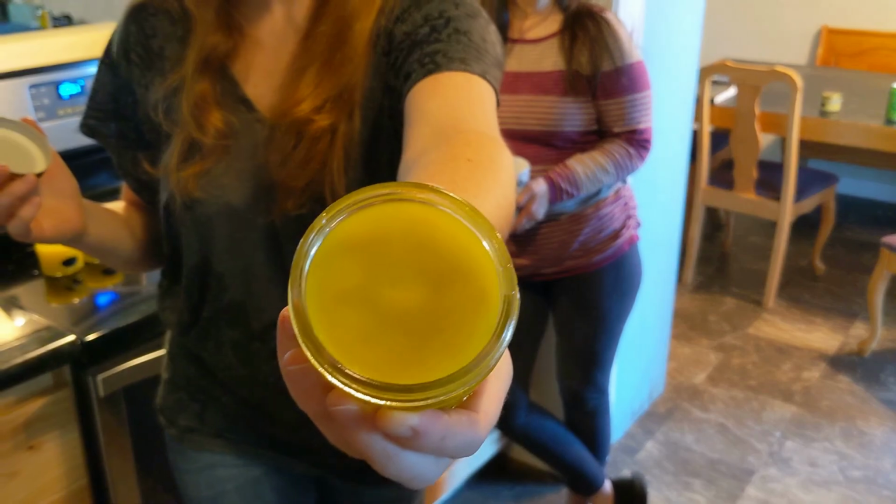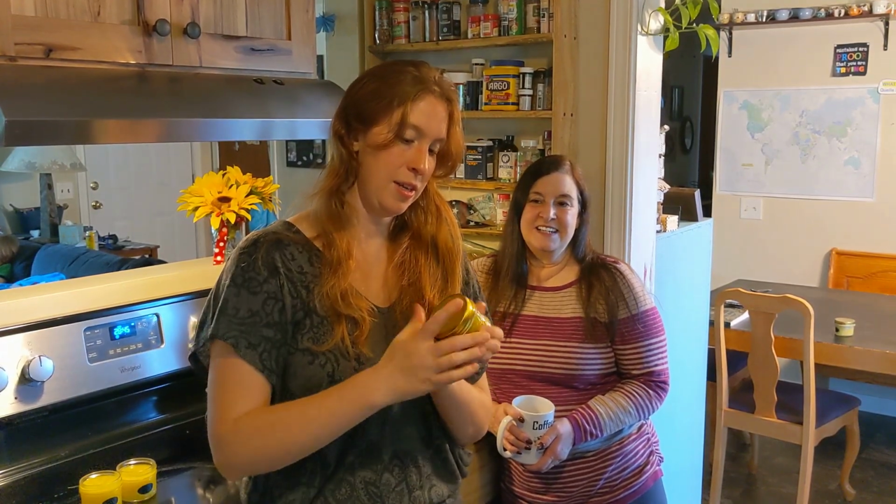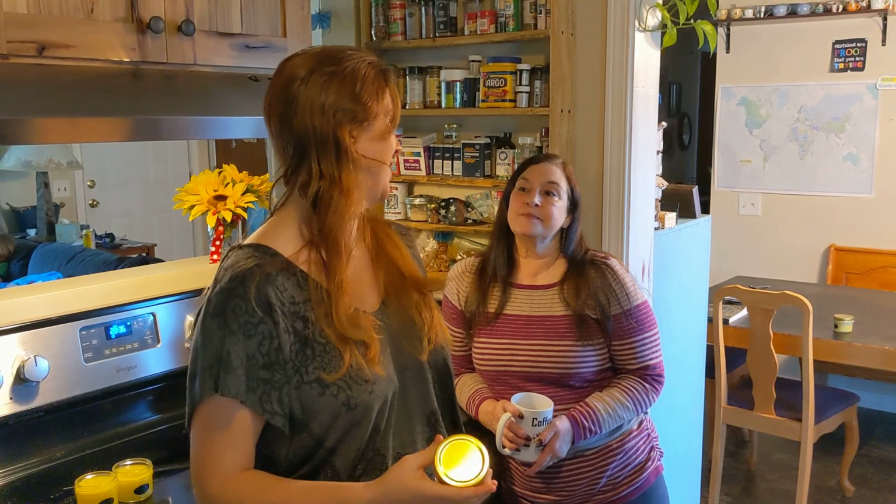So we are about solid now. And that is a finished jar of Comfrey Salve, ready to use by some lucky soul to alleviate their woes.